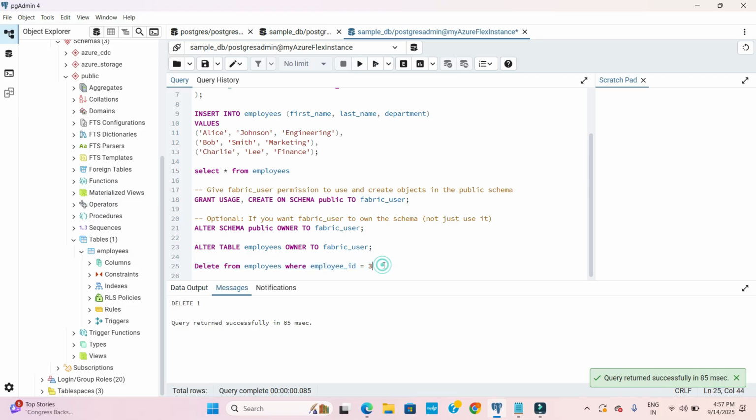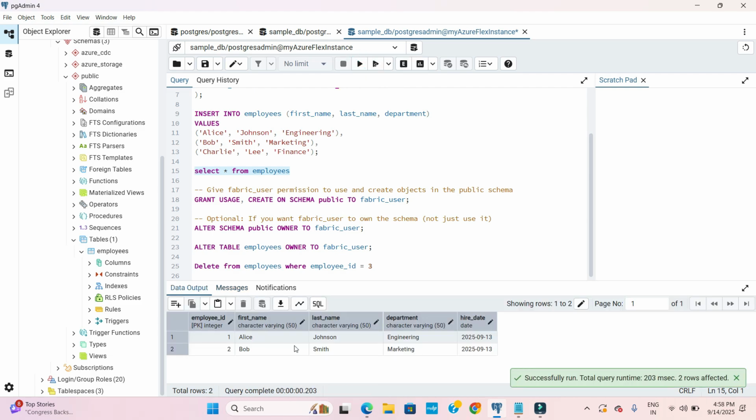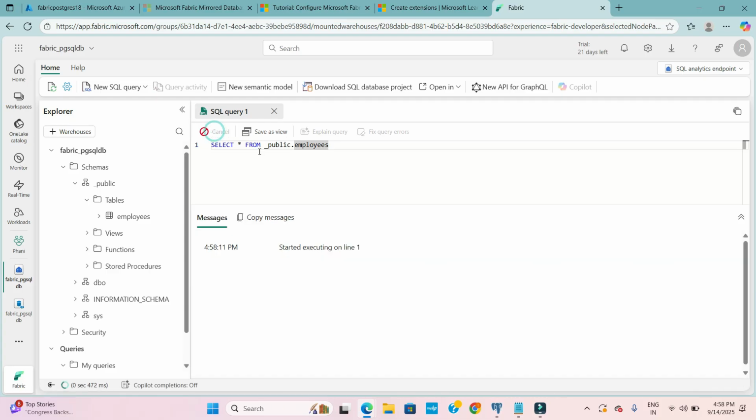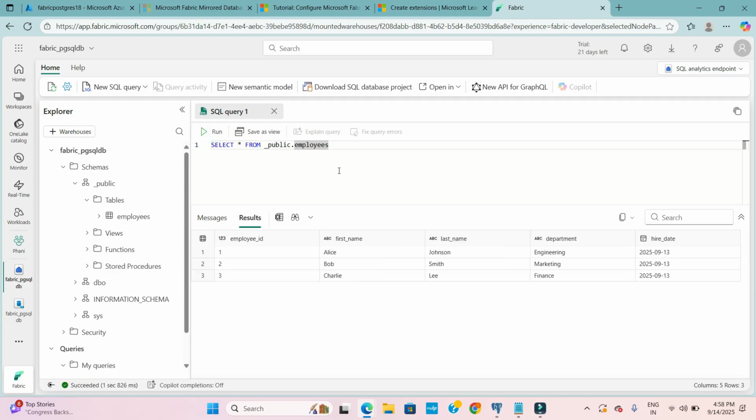So you can see here I just executed a query to delete a record from the employees table and just ran it to verify. So right now we have two records. Go to Fabric and just verify. So you can see here I think 10 seconds passed by so far.